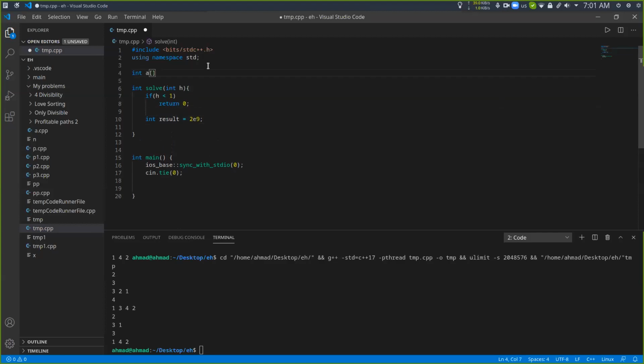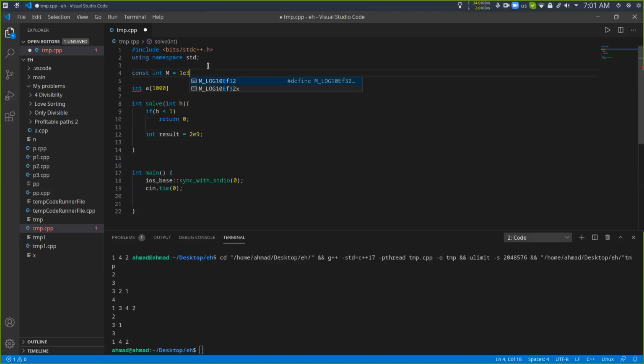So int a of const n equals 23. So n is up to 10 power 3. So here, noting the value and the cost, let's make this V, which is val, and this cost, to make the names clearer.